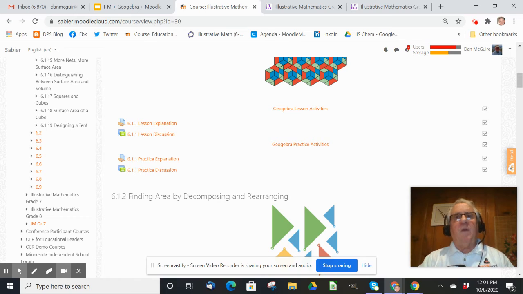As I said earlier, if you use other apps besides Moodle and Geogebra, we recommend creating an assignment or forum activity as a place for students to report what they did and what they learned. So use Moodle as a place to keep track of each student's learning. We think of it this way.